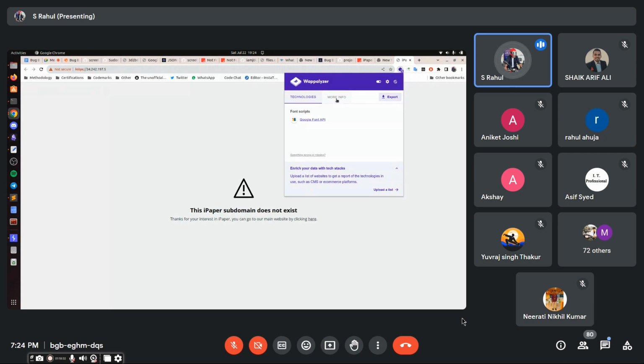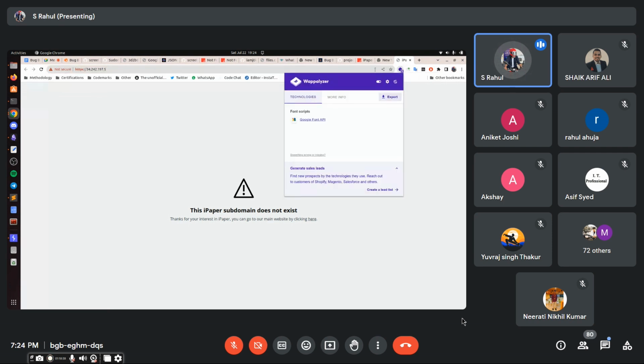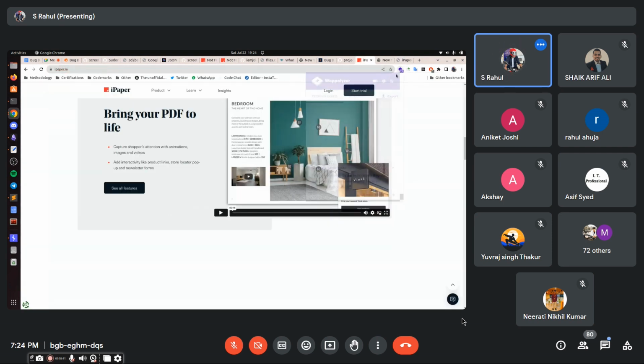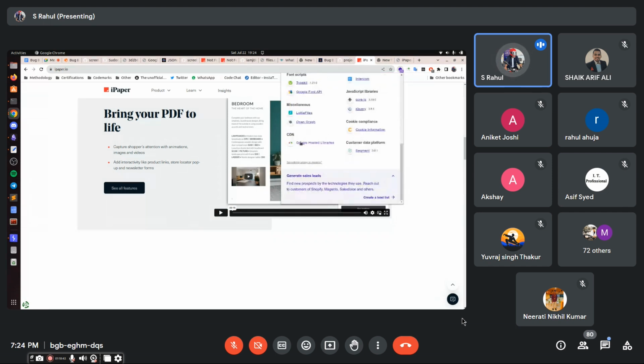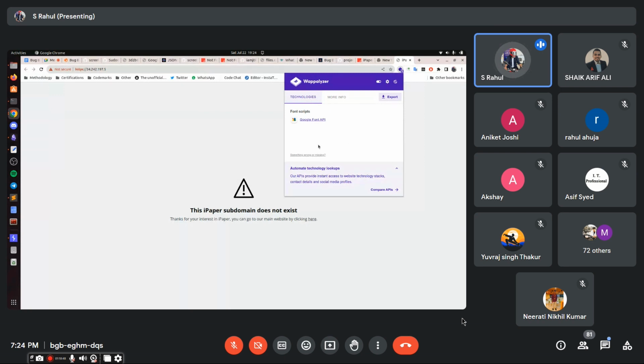Okay, for verification and for the POC, you just have to capture one screenshot, and a second screenshot showing the difference on this Webalizer. Here you can see all the technologies and there is a CDN as well. And in the other, there will be all the technologies, but there will be no CDN. Okay, I hope everyone got it.